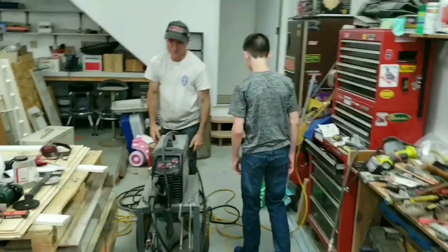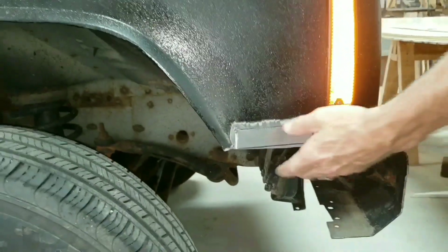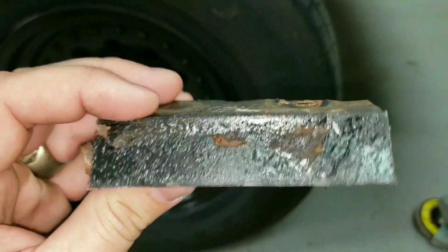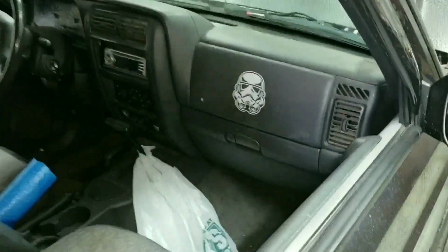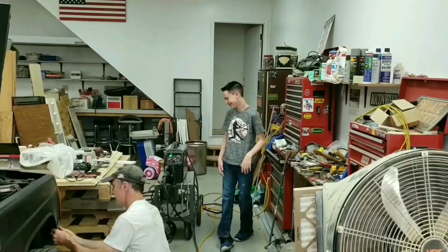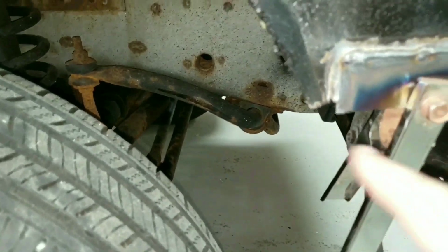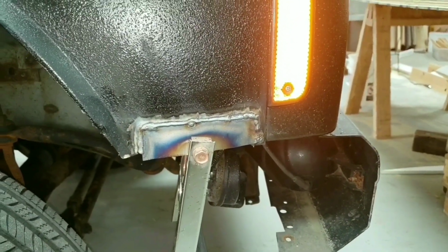All right, so here we are with Dan the man and the boy, and we're starting to get the rust repair done. Now, as you can see, he already cut out a piece because this is his realm. This was the piece that he cut out. That's getting replaced, and then we have the piece back here that I showed you all already, and the one on the other side. So all that's getting done, and then I'm going to repaint those areas, and it's all going to be so good. Holy shit, there's a Stormtrooper in my truck. What's up, big man? Where are you going? All right, so we have the bracket on there, or the new piece of steel. So now we're just going to do a little sanding, make it all smooth and pretty before I have to repaint. So now it's time to do a little sanding and then hit the rear.